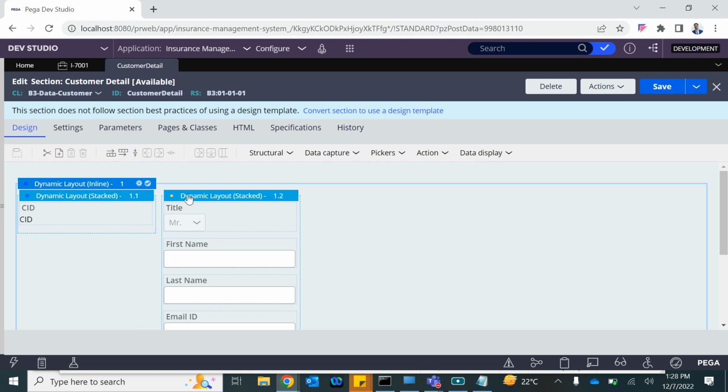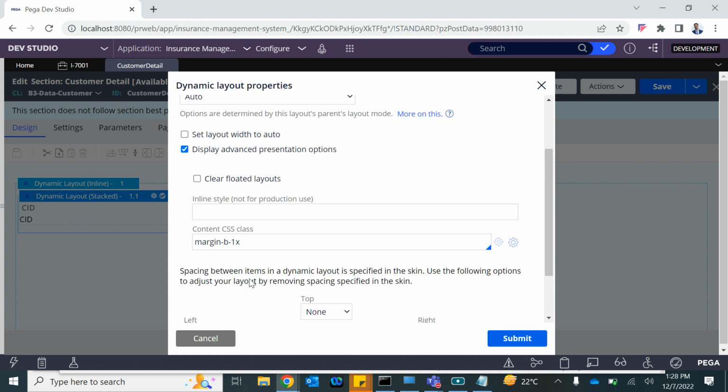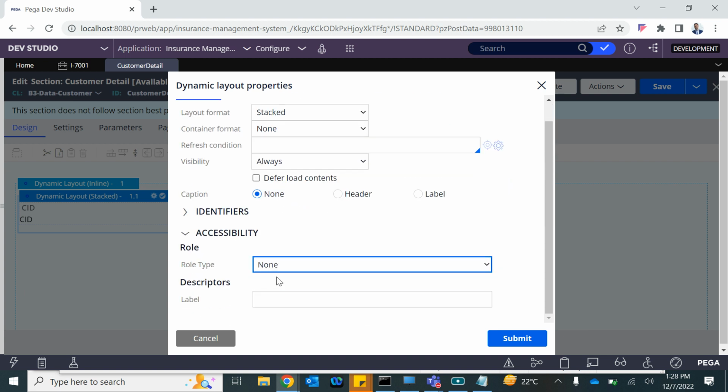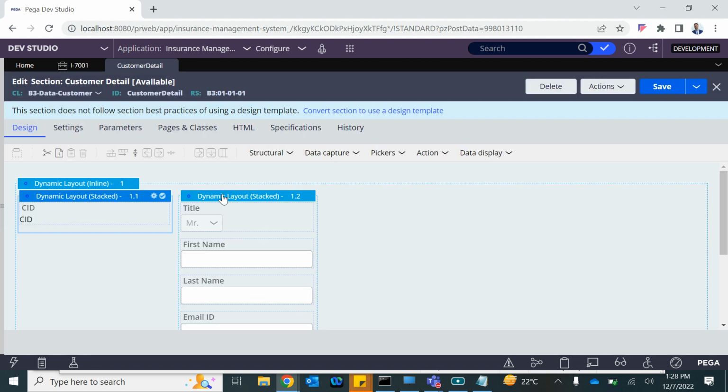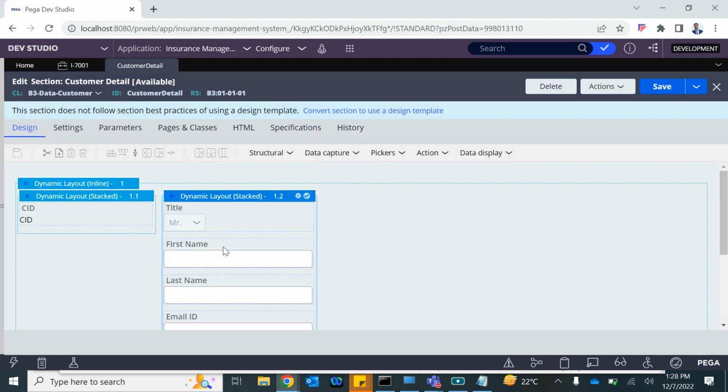Those two dynamic layouts, because it's inline, are coming one after other in the same row. And within those dynamic layouts, in the first one we have stacked, and the second one we have stacked as well. So this is coming one after other.